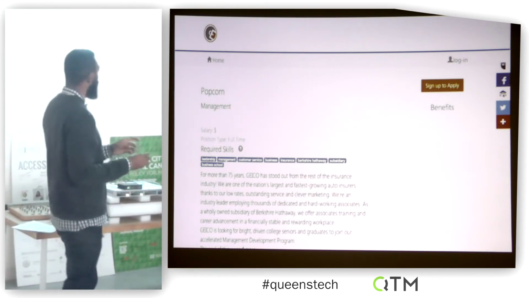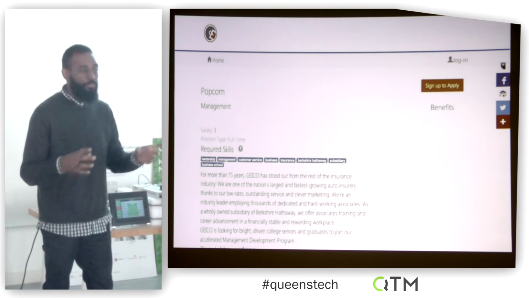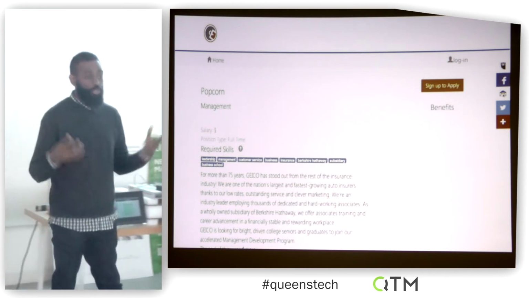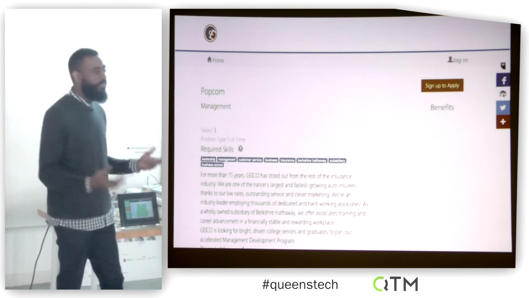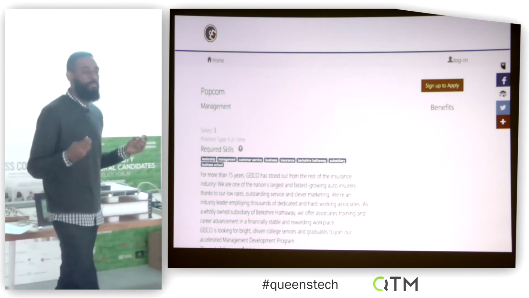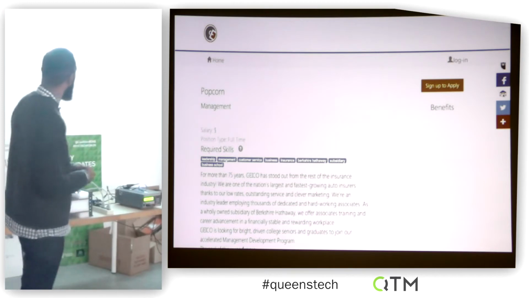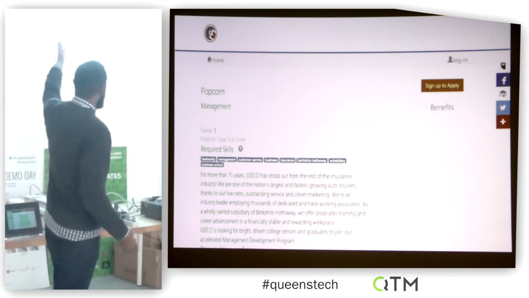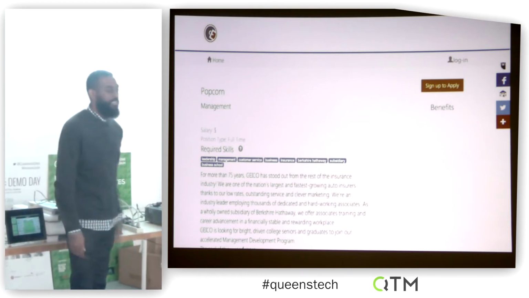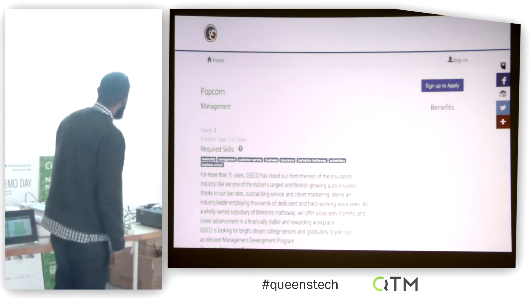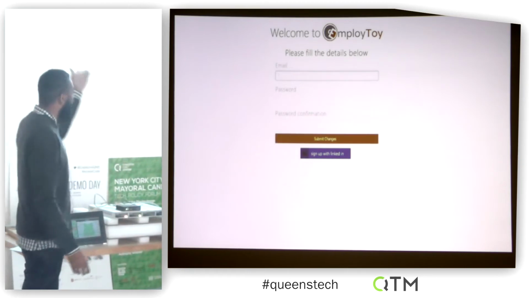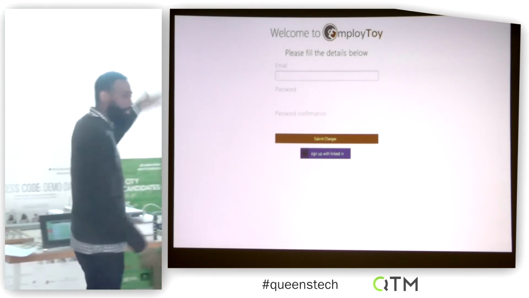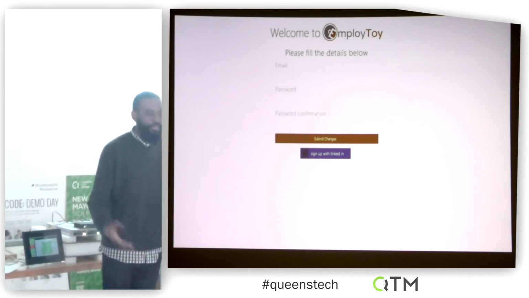And that's what we built, a tool to understand essentially your experience, your education, and also some social data that you already share online to help you find relevant jobs, to help you make smarter decisions when looking for a job. So when somebody comes to this website, the next step is, oh great, I have these skills. Let me go ahead and sign up to apply. As you're signing up, if you have a LinkedIn account, you can sign up through LinkedIn. We'll do that just to make things go a little faster.